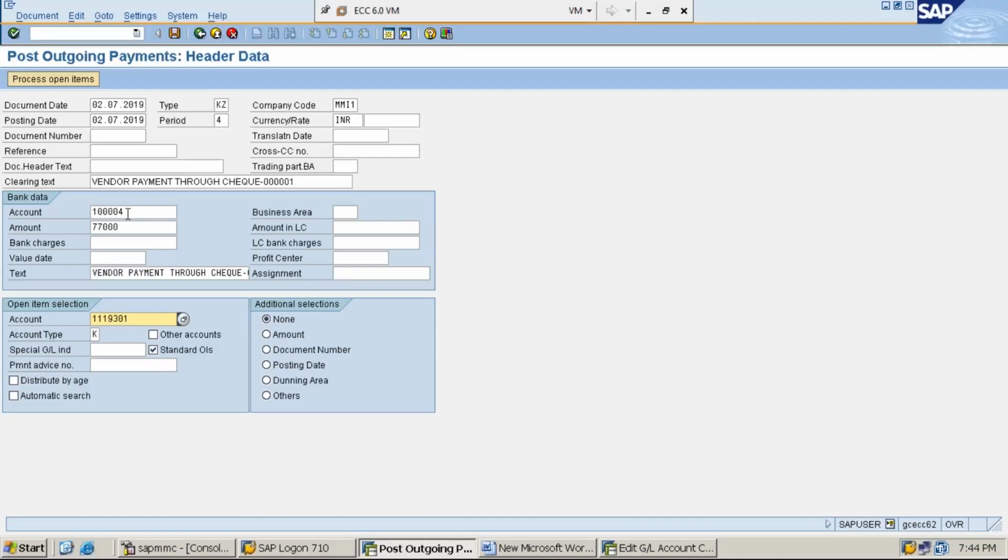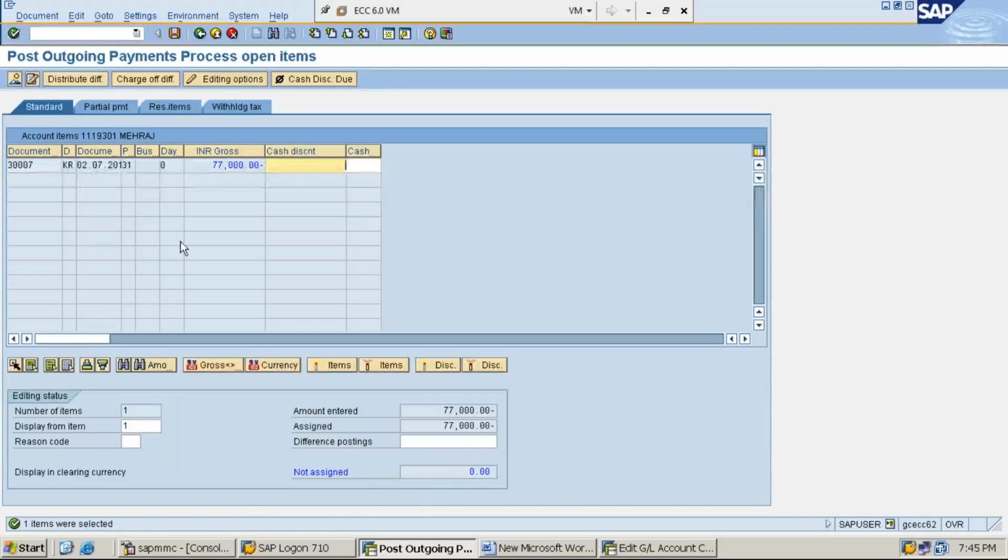Yeah. Okay, so give the vendor account number 1119301. Click on process open items on the top left and ensure that not assigned field shall be 0. Not assigned field must be with 0 amount. Here it is 0. We can go ahead.